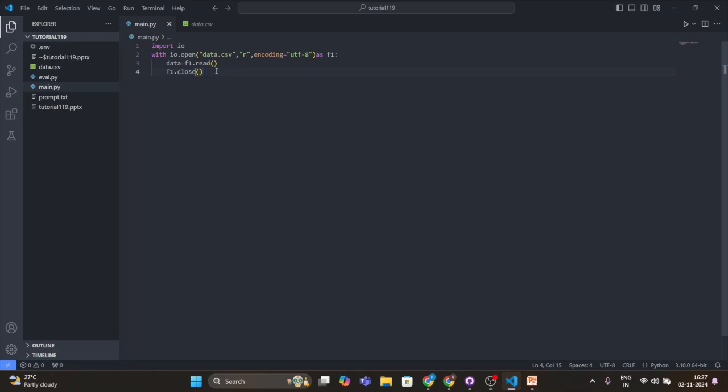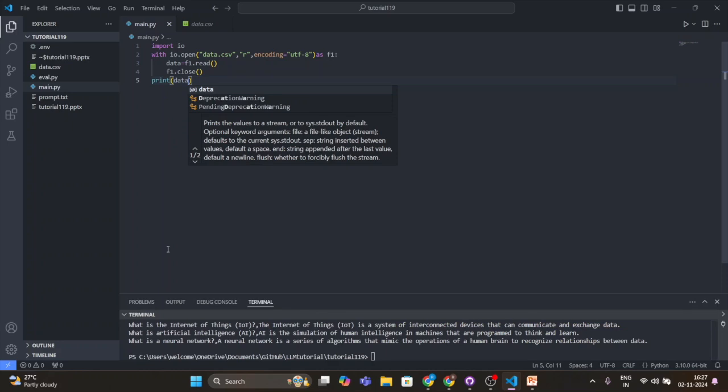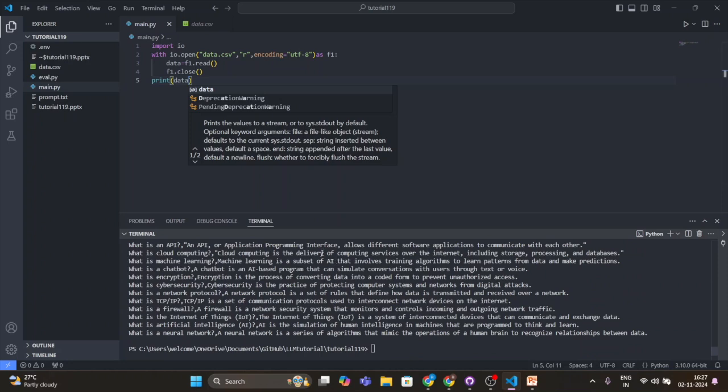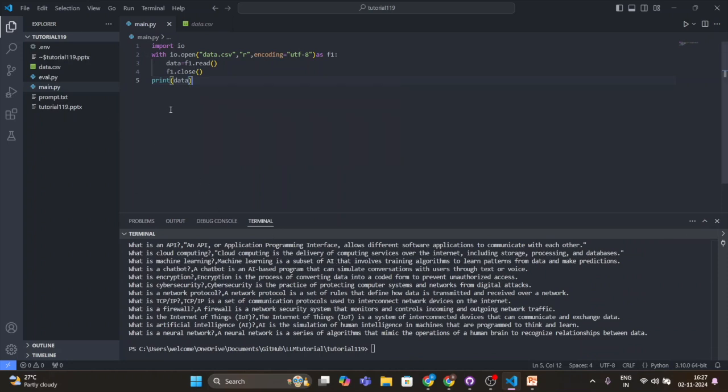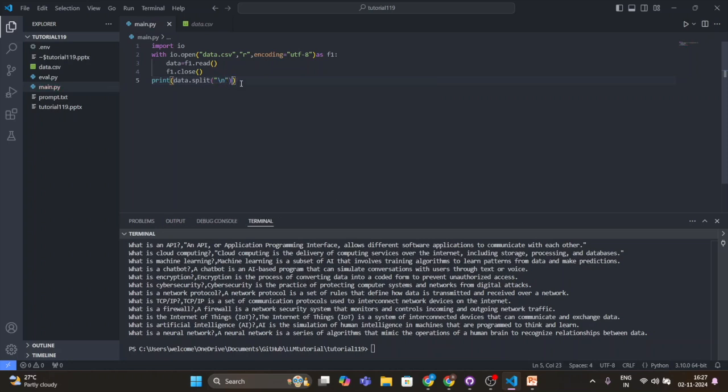Let me print this data here. Everything is printed, right? Now we want to do data.split, splitting based on the newline character, backslash n, and let's print.